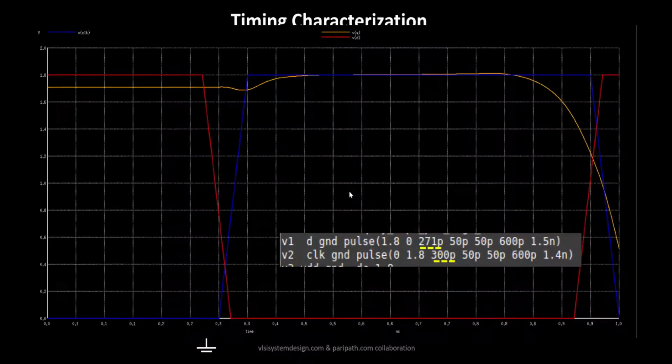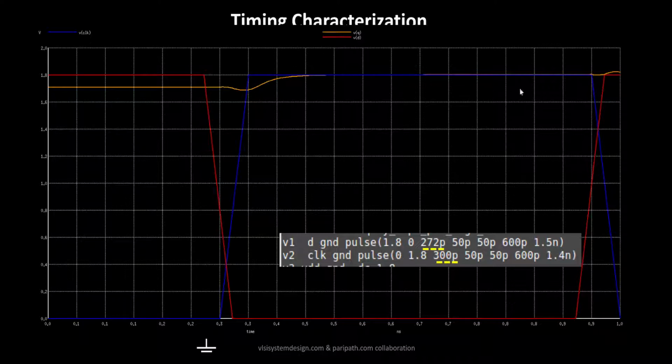Now you push your input even more. In this case you still get the output signal as logic 0 as expected compared to the input signal, but the clock to Q delay increases significantly over here. Now we will again change the input delay by one more picosecond. At 272 picosecond, finally you don't get the required output. Basically, if you change your D input signal within that period before the clock edge, that is 300 picosecond minus 272 picosecond, within that window of your clock signal, you don't get the required output. You expected logic 0 because the D input is logic 0, but you don't get it. So this is your setup violation.